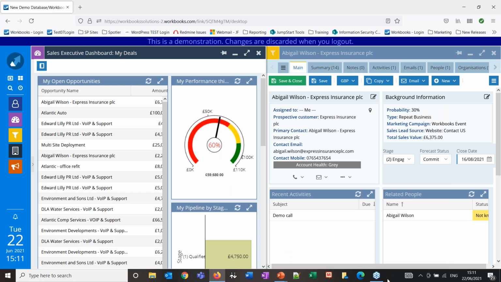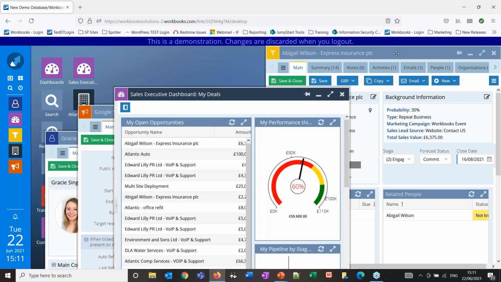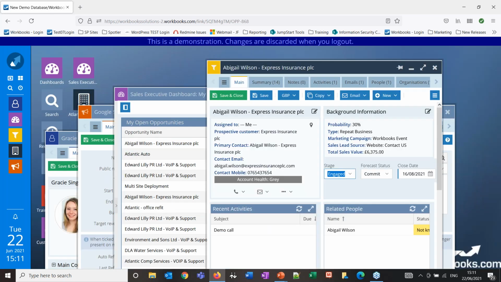I'm really finding this quite useful over the last few days that I've been using Workbooks, because I've previously found myself readjusting the size of records to try and get them to fit on the screen. But this makes it much easier because I just snap the records and it does it for me. Okay. If you want to unsnap, simply just drag. That's not snapped anymore, and neither is that opportunity. So hopefully that kind of thing is fairly self-explanatory.